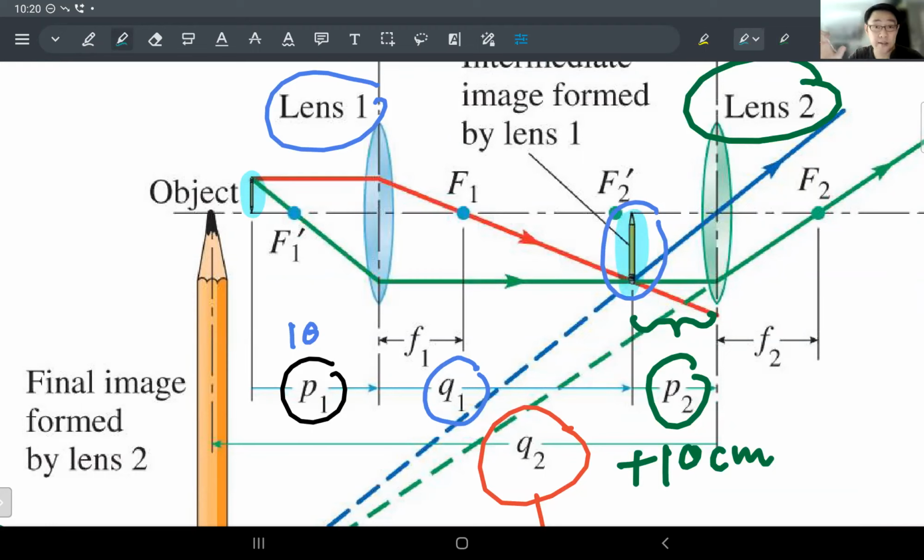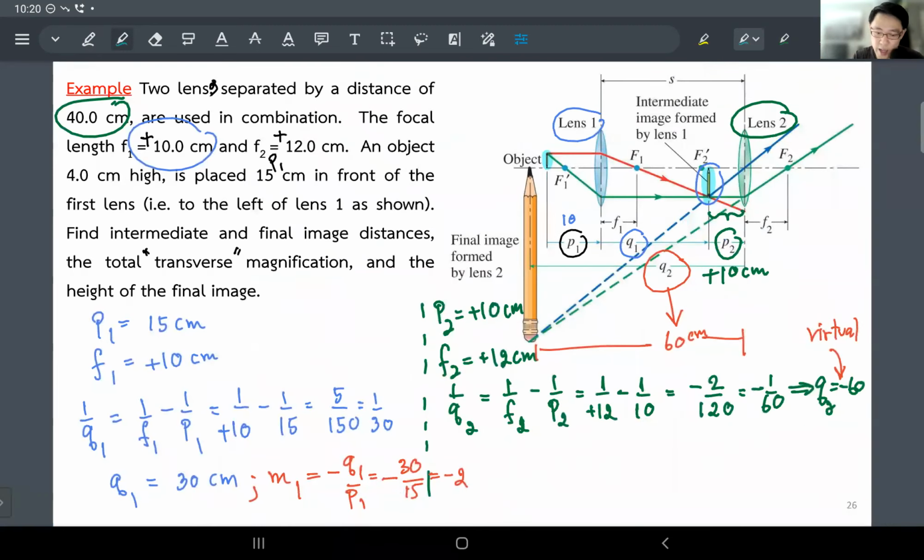Okay. All right, but that's not the end of the story just yet. We have another magnification to do. So you move on to the M2 down here, and let me follow up here. M2 is going to be negative Q2 over P2. So you do the same magnification for lens number 2. Negative sign is there. Q2, it's negative 60. So let's take the negative sign along. And P2, that's 10 centimeter there. So you get positive 6 from the M2.